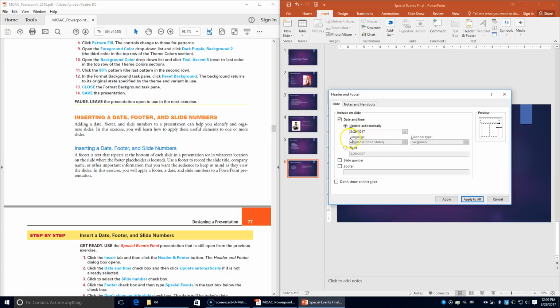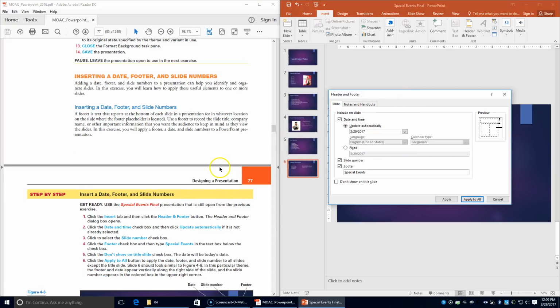And we're going to click to select the Slide Number checkbox and click the Footer checkbox and then type Special Events. Okay, it says click the Don't show on title slide.